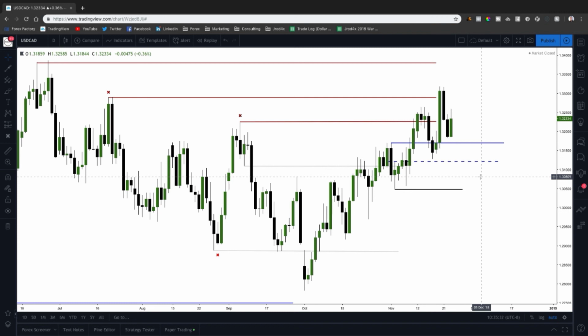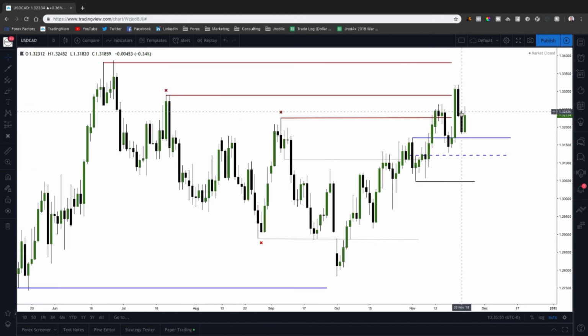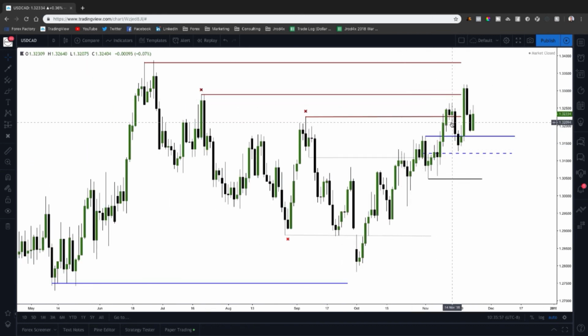But in terms of a weekly perspective, these are really the only levels and the only things I'm focusing on for the week. In terms of the pairs I'll be looking at, it's primarily just dollar index, Euro USD, and potentially dollar yen. That's really the only things I'll be watching for the week on a personal level for my trading. So that's pretty much it in terms of everything from a technical perspective of the markets.